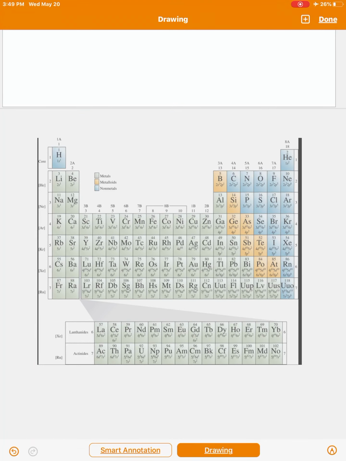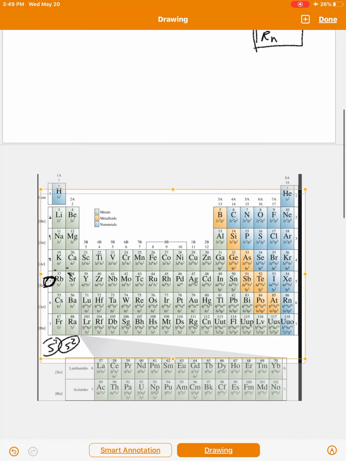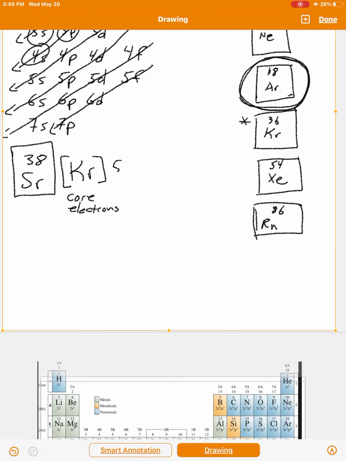If you take a look at the periodic table, strontium is element number 38, right? You've got the first row, the second row, the third row, the fourth row, and strontium is in the fifth row. And then on the left, these first two columns would be S1, S2. So 5s1 would be rubidium, 5s2 would be strontium. So you just put 5s2. And there you go. There's our 38. And these would be the valence electrons. Isn't that cool?